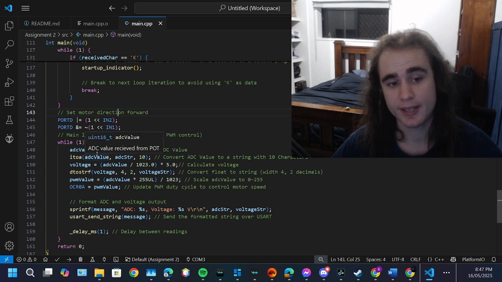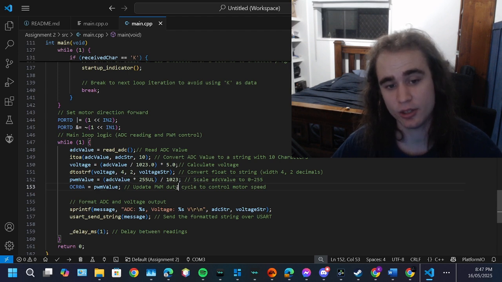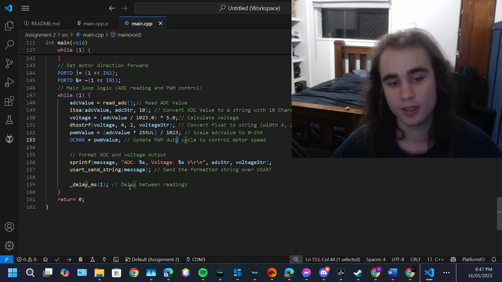It reads the ADC value, converts it to a string, calculates the voltage, converts the voltage to a float, scales the ADC value to 0 to 255 for the PWM value, so it can be set as the duty cycle here. And then it prints out this message, the ADC value, then the voltage.